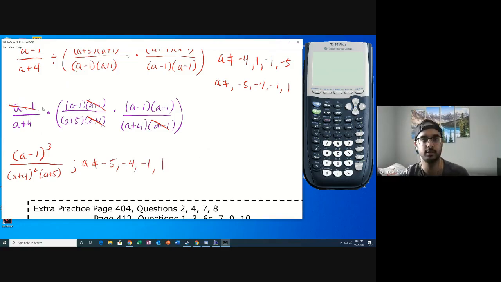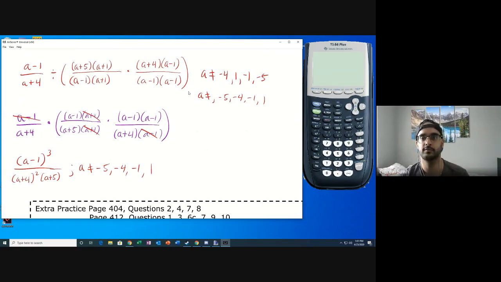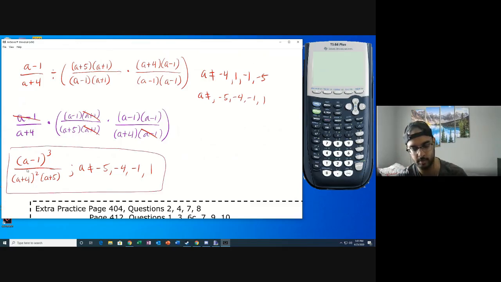Okay, so really only 2 steps. The factoring was the important part to find those non-permissible values, but then everything kind of just cancels out anyway. So if you can factor it completely first, find those non-permissible values, then simplify, makes your life a whole lot easier. Now, once you get to the end here, don't multiply everything back out. You can leave it in this factored form, and that's perfectly acceptable. If you start doing distributive property and FOIL and all that kind of stuff, it makes it a whole big mess that you don't want to have to deal with. So leave it in that simplified form, and everything is just fine.